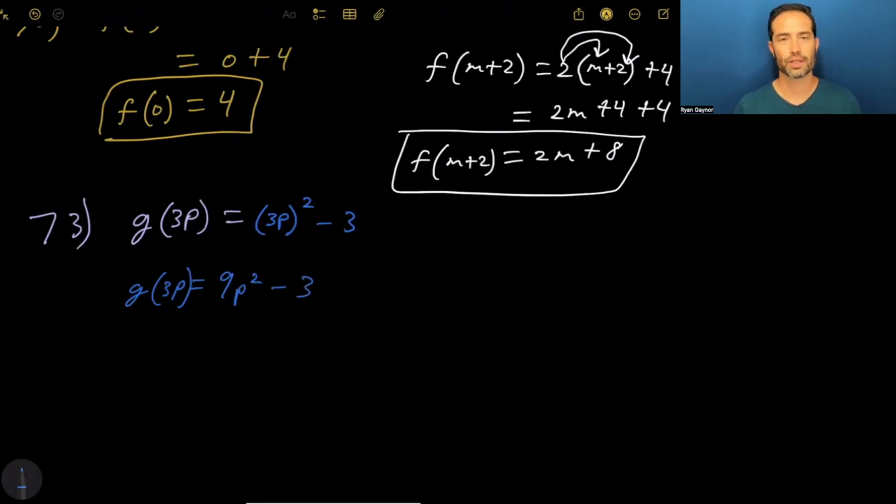Okay, at this point we look at it and we ask ourselves, do I have like terms? We don't, right? We have 9p squared, and then we have minus 3. So again, we have a variable, and then we have minus just a number, so we can't combine them. Now, if it said 9p squared minus 3p squared, then yes, they would be like terms, and yes, I could subtract them. But it doesn't say that, so I can't. So this is our final answer. All right.